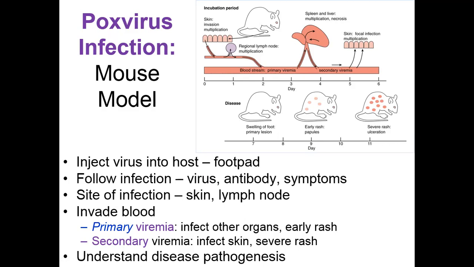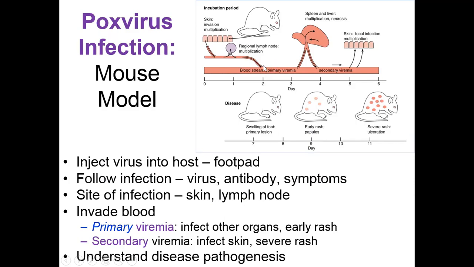And this infection is usually countered by the host producing antibodies from its plasma cells to fight off the infection. Then there would perhaps be some symptoms, and the sites of initial infection are the skin and the lymph nodes, where we see early signs of the disease, some rashes, etc.